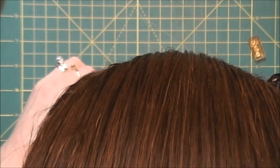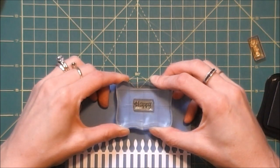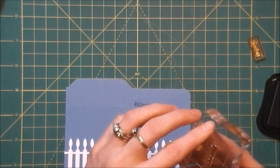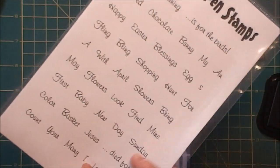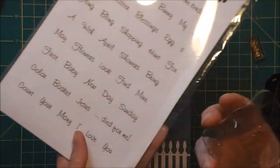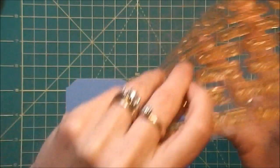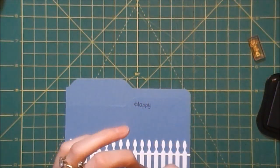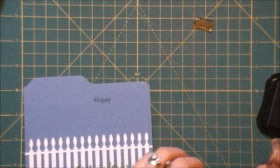So I jumped on them. They didn't end up having any of the face stamps, but they had these ones. And I bought them because I thought they were cute, because I like how every single word is its own little block. See, every word's its own block, so you can mix and match them together. So I thought that was cool.